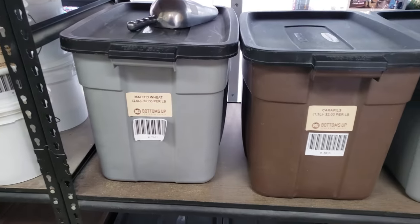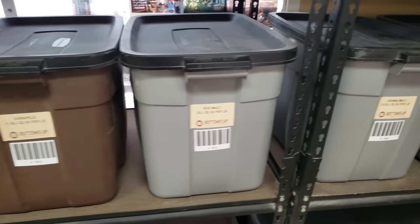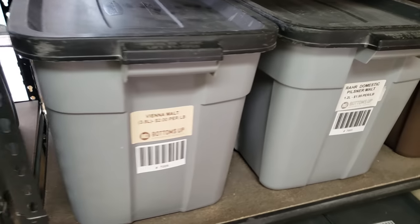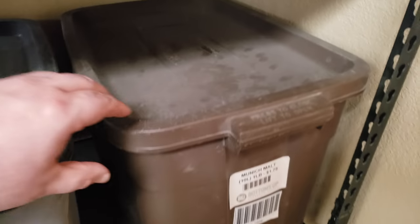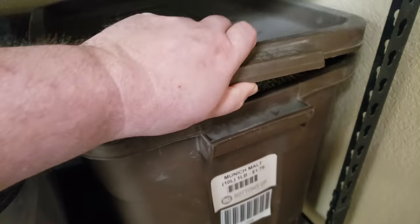So I'm excited. We just talked to the gentleman. He's still working with some other people, but he has a recipe that we're going to try. It's inspired by Inkersteen beer. So it's a Kolsch style. Trying to be quiet because there's people here. But yeah, it's a nice little store and very friendly here. This smells amazing.